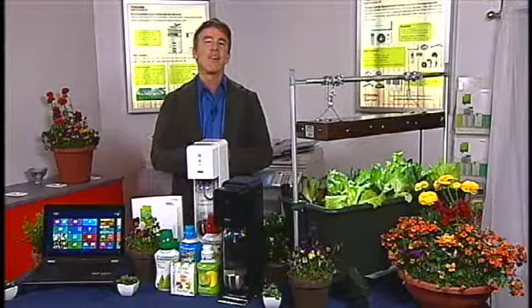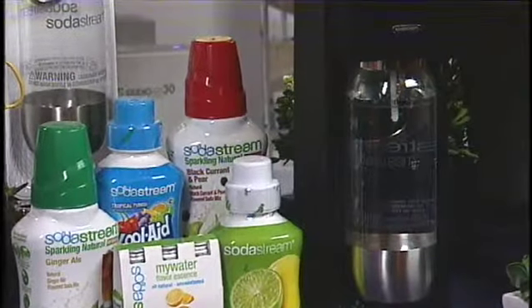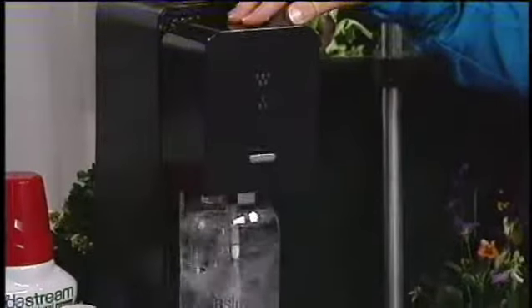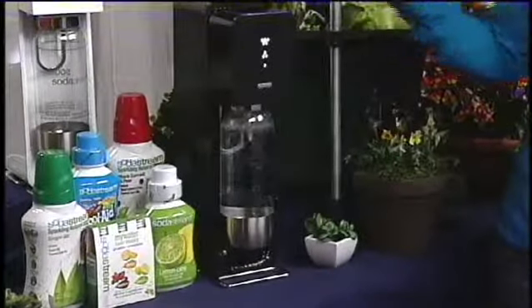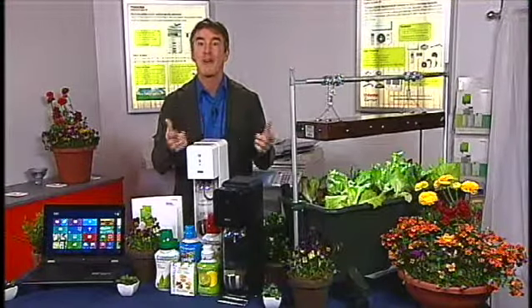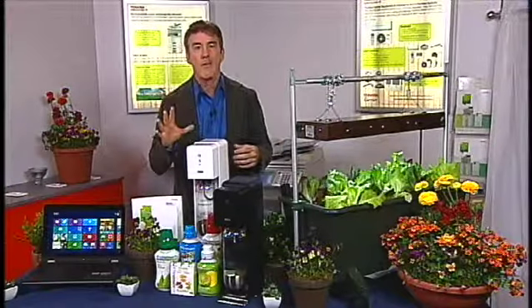If you're tired of lugging huge bottles from the store with soda and things like that, why don't you try the SodaStream Source? It transforms ordinary tap water into fizzy, great-tasting soda, and you can do it in your own home. It takes less than 30 seconds to do. The extra benefit is it's also a healthier soda — no high-fructose corn syrup, no aspartame — and they give you up to 100 flavors to choose from. It won't give you the opportunity to lug 10,657 bottles and cans back and forth from the store, because that's pretty much what the average family puts into a landfill every five years.